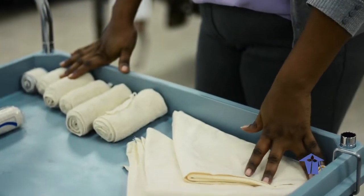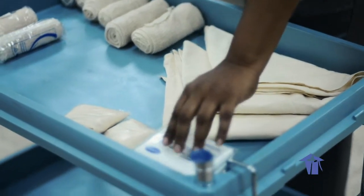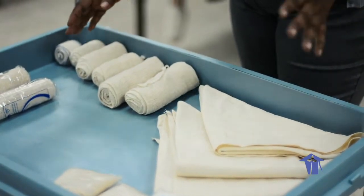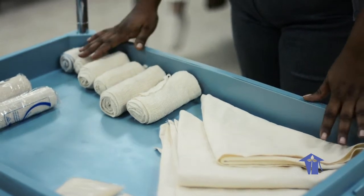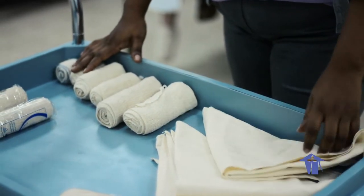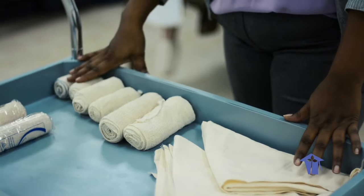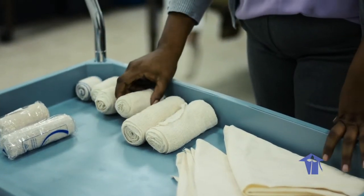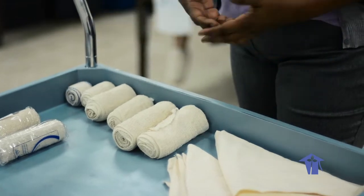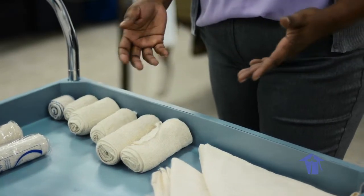We also have commercially prepared slings used for supporting a limb, particularly the arm. What I wanted to stress is that a bandage can be improvised. In an emergency situation, you can use almost anything — a belt can become a sling to support a broken arm, a sleeve of a sweater can be used as a bandage, or you can tear a length of fabric from a tie to make a sling until you can seek appropriate medical attention and the wound can be dressed properly.